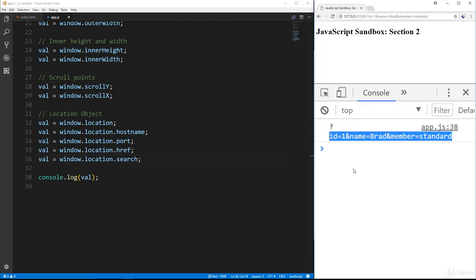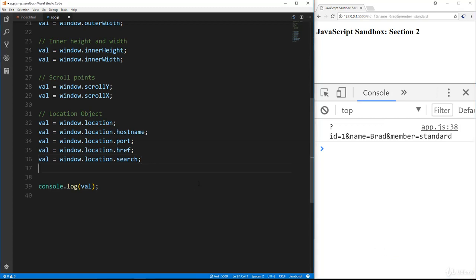All right, so later on, not in this video, I'd like to do an exercise where we actually extract these values from the URL and put them into our script. You can imagine some of the cool things that you could do with that. You could have links that people click on, or GET forms that people submit that will give you these parameters, and then you can do cool things with them. All right, so that is search.